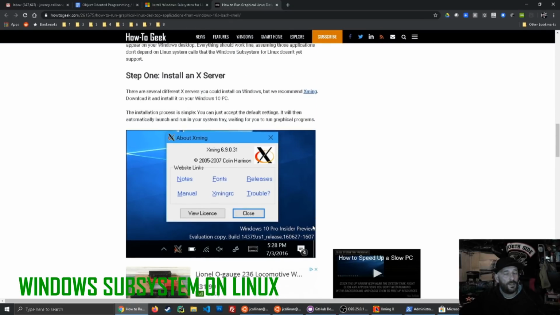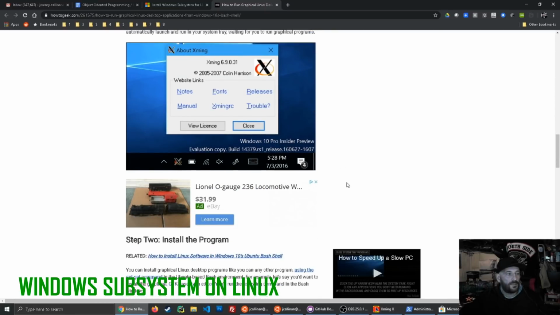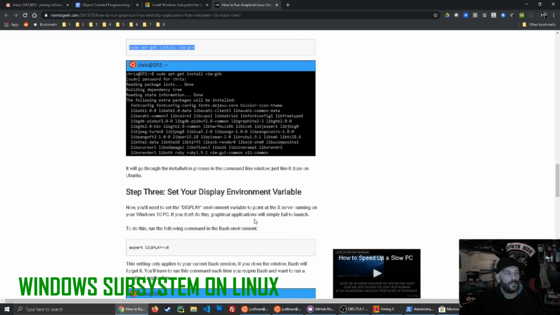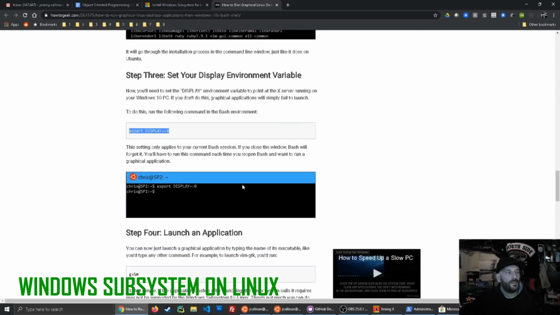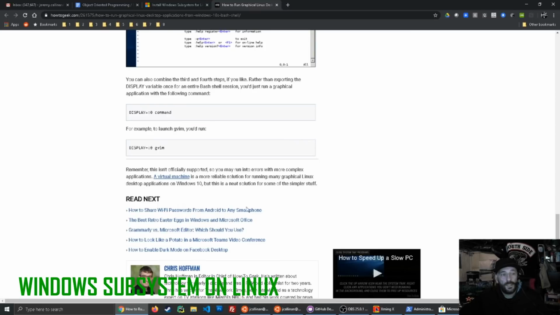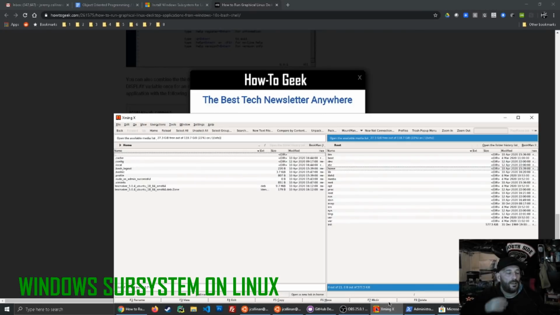You install the Windows Subsystem for Linux from that PowerShell command. Install the distribution from the Windows Store. Then install this Windows server. Then it's running in the corner. Then you just install whatever app it is you want. In this case, they show a GTK version of Vim, which is a simple editor, and then export this display 0 to your .rc file, and then you should be good. That really was all it took. After that, then I could run these X Windows apps right here in Windows. So super cool. Thought that was a fun thing.